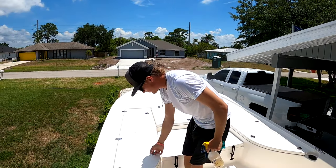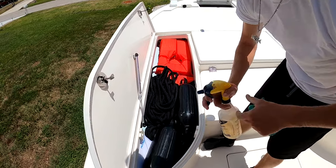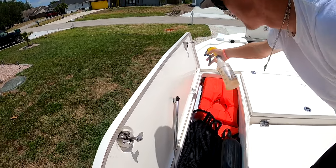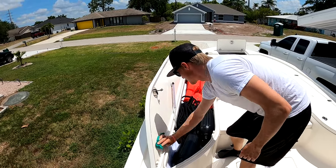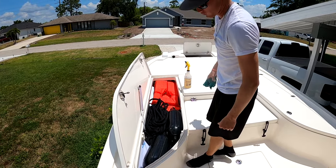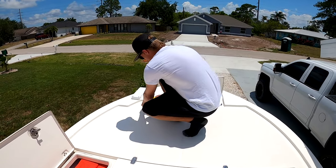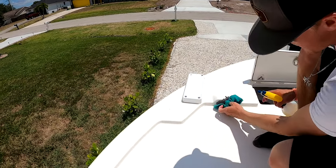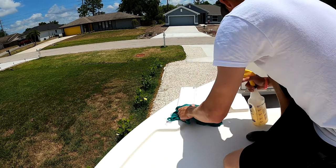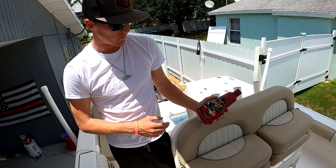There's a little piece up here that likes to rust every once in a while, so I'll get that a little spray and we're good for a couple more months. I'll also come in here and hit all my little latches — hit the backs of them and wipe that down. These are just some things you can do that really prolong the life of a lot of your equipment, especially in the harsh Florida environment. I'll also spray the connections for the trolling motor.